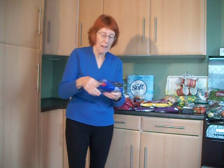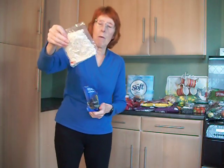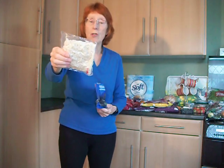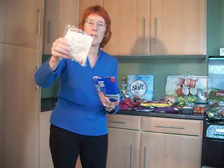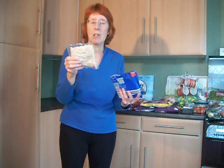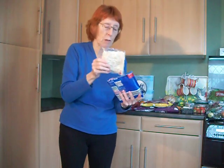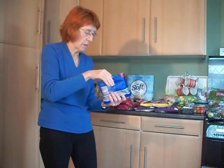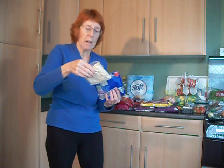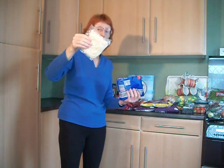Now these are quite handy, 75p, and you get 2 packets in it. So what I do is, I divide that into 2 or even maybe 3 portions, and then I will put it in a pan with some mushrooms, some chopped onions, and an egg and anything else, spinach. I've started to put the spinach in the pan with the mushrooms and the noodles. So again, cut the top off. You can actually cook it in the bag, I think, but I don't do that. I only want half or a bit of it. So in the fridge it goes.